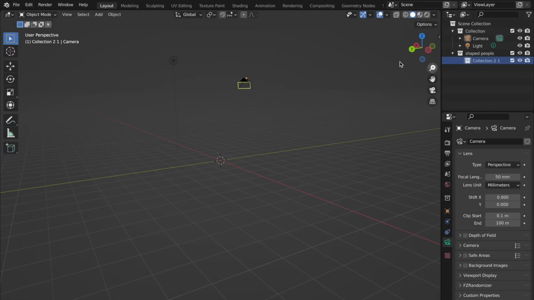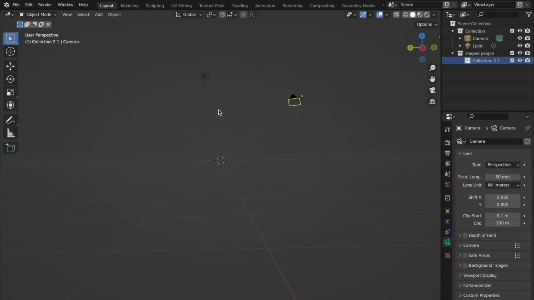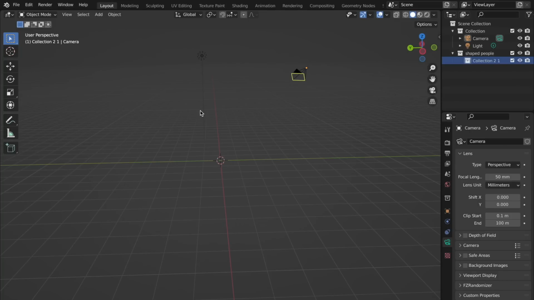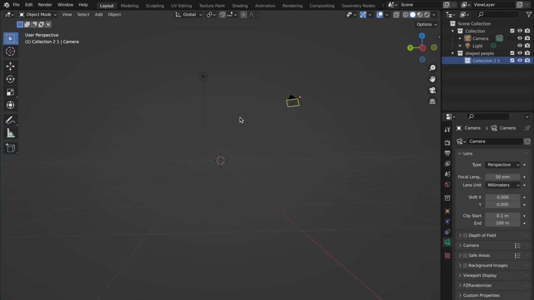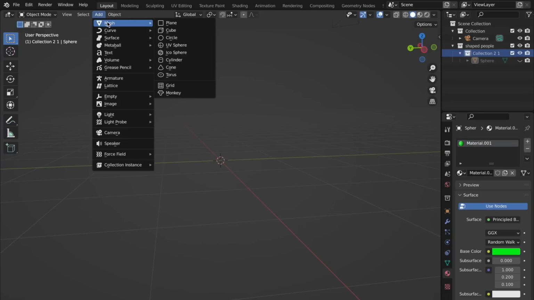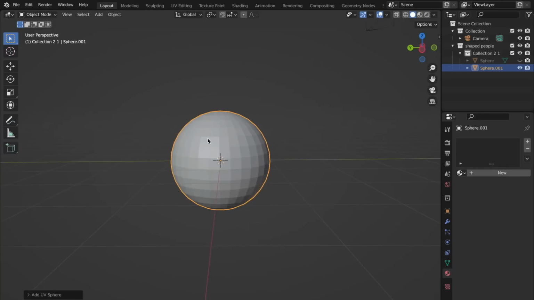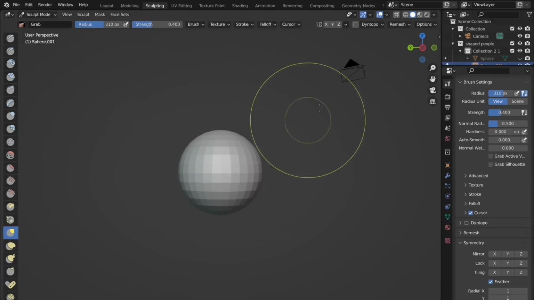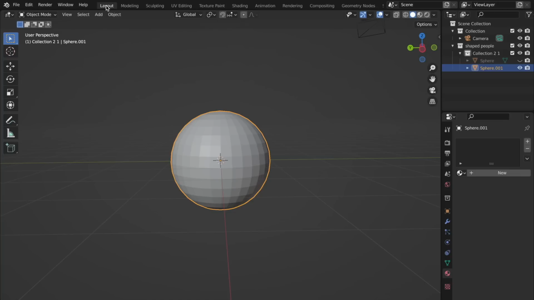So now we want to create the most important thing first, and that is our body, basically, where everything is going to add on, like different clothing if you create that, or different accessories. So we will create that first. For that, we will just go into this collection and then click on add up here and add a mesh, and then click on UV sphere, and then we got a nice sphere here. Now we want to go into the sculpting tab right here and always look that this correlates with the layout here so that we know we are drawing on the right side.